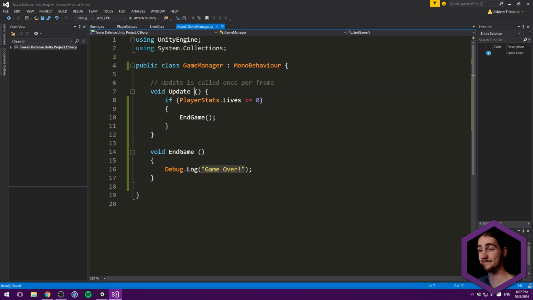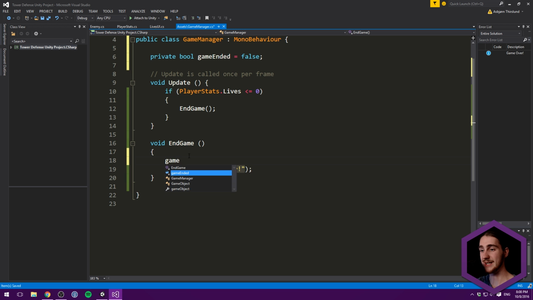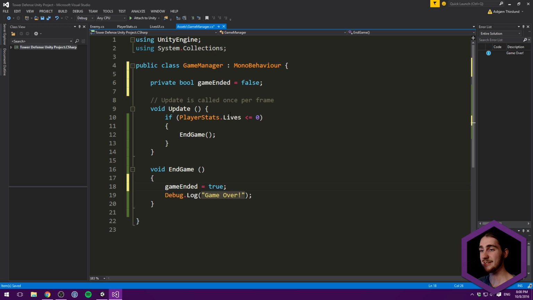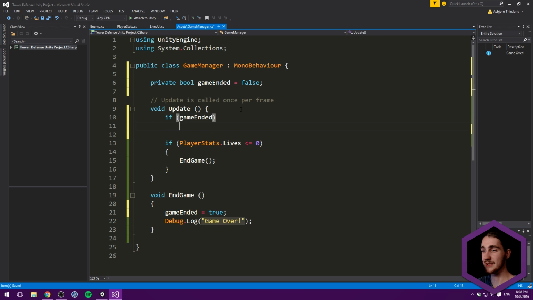We only want one. So what we do is simply add a boolean up here, and you can make this a private boolean. You could also make it a public static if you want other objects to know whether or not the game has ended. And we'll call this one game ended, and set it equal to false by default. And then down here we'll set game ended equal to true. And then up here in our update method, we can say that if the game has ended, well then we just want to return. Then we don't want to continue down and do all of this other stuff. We simply exit out of the loop.